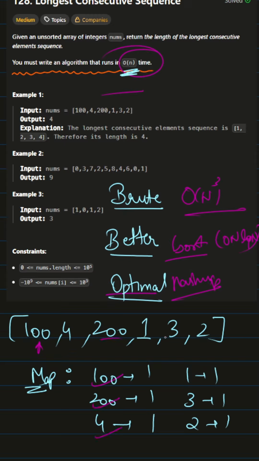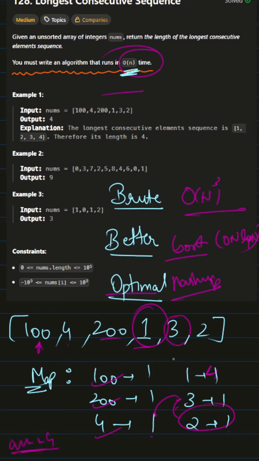No. Continue. Now here, 1. Is 2 in the hash map? Oh yes, 2 is exactly in the hash map. So the frequency of 2 is 1. Cool. We move forward. Next we check for 3. Is 3 in the hash map? Yeah, 3 is in the hash map. It also has a frequency count of 1. Cool. We move forward. We go to 4. Oh, 4 is also in the hash map, with a frequency count of 1. Hence, we have a total of 4 elements consecutively. So we put 4 in the hash map for 1. And the answer would currently be 4, which is the maximum count we have till now.